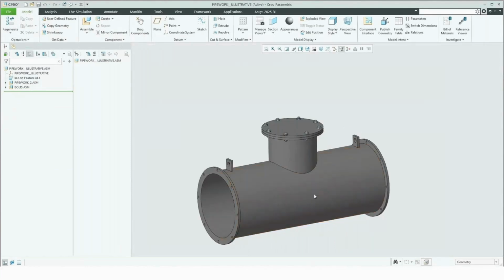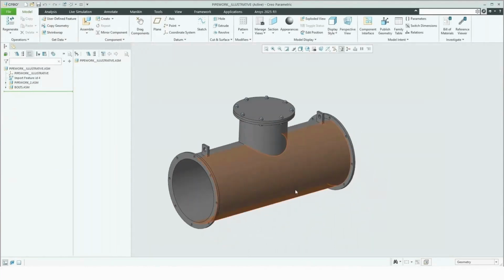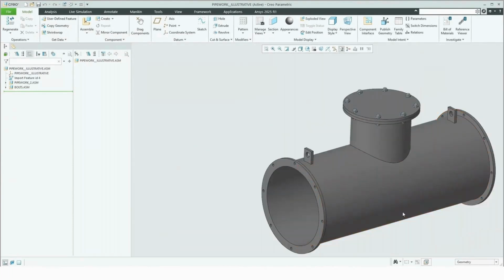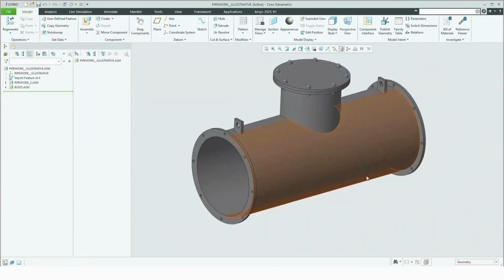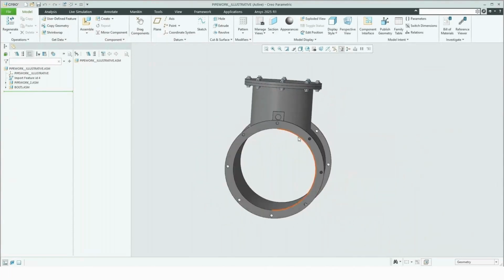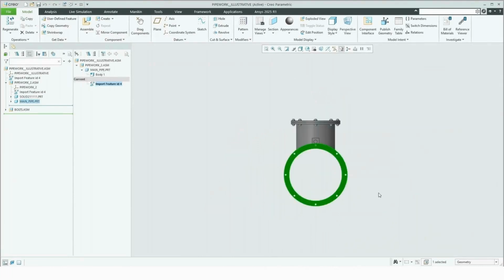And you can see here, we've got this pipework model, with a blank flange bolted on top, and it's going to be supported by these two lugs. And either end, it's going to be bolted to extended pipework. So the first thing that we might notice is that down the middle here, we have some symmetry.